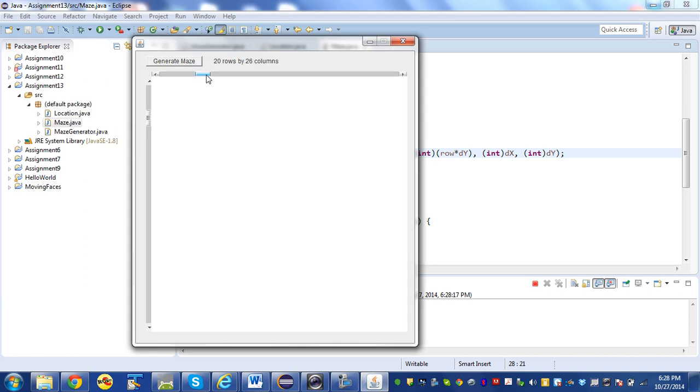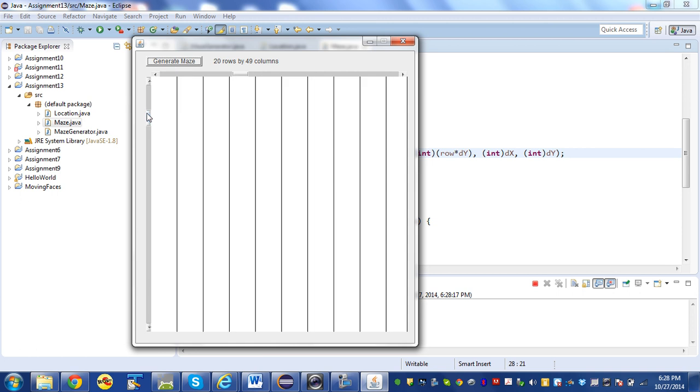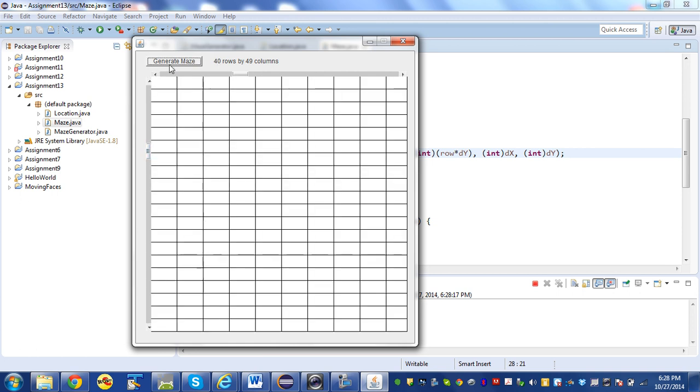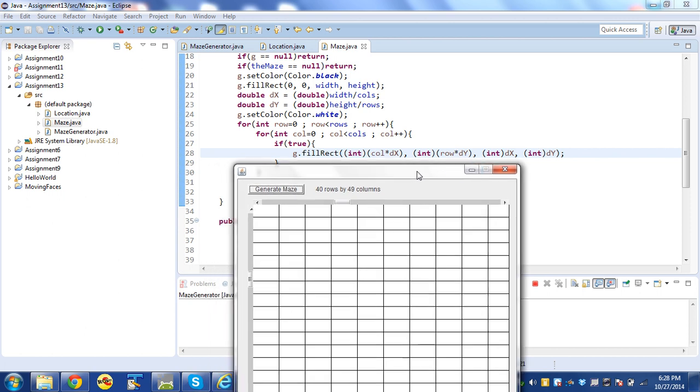Looks like it's working. Oh, I get some vertical lines. Why? Well, what's happening is that I lose some information here, and I lose a little information here. I've got a cell.